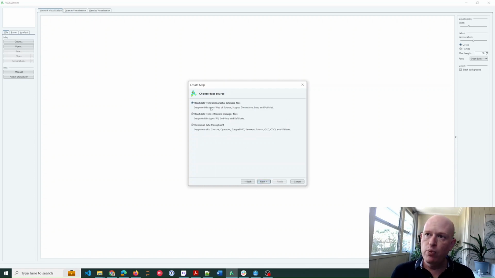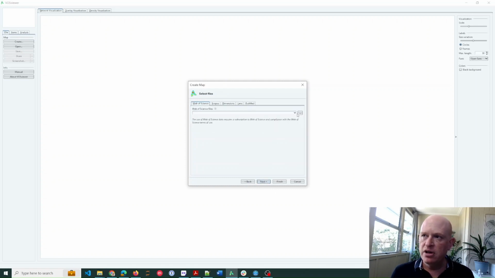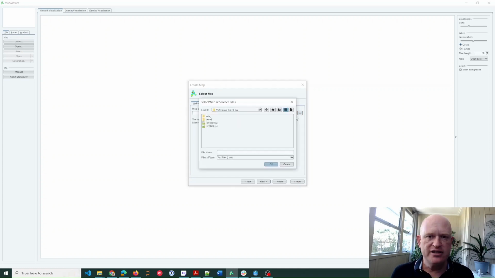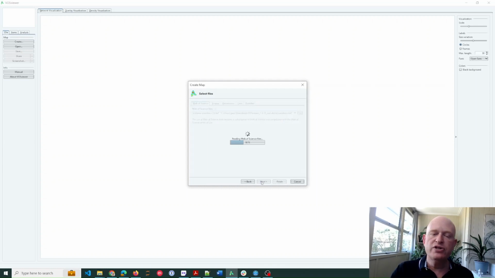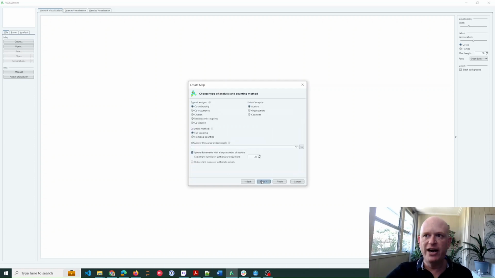Then in this case, it's from Web of Science, so I'll click Next. Then we click this little Browse button. We'll find the files, and it's probably in your downloaded files, but in my case I just have it here, and all we do, and I'm in Windows, I'm clicking the control key and then just clicking each record, click OK, and it'll now automatically load those two files. So I'll click Next, and of course now I can do my analysis, for example.